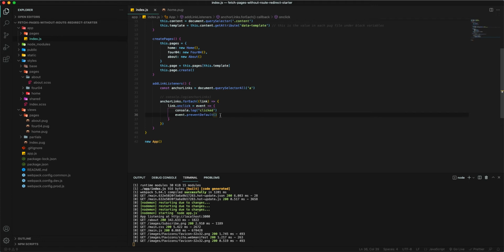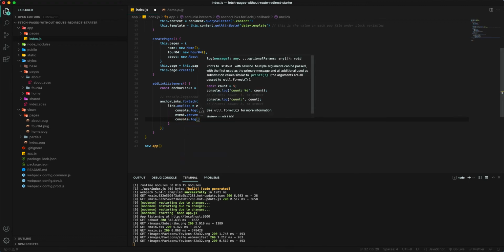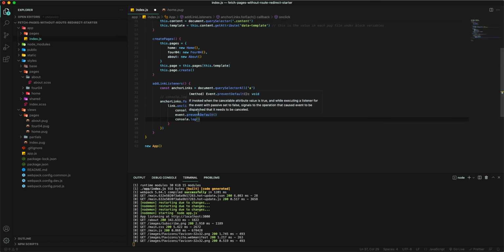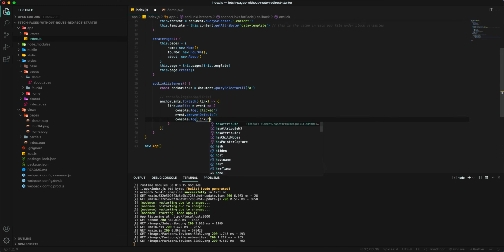And if we go back to my index.js file, now what we need to do, let's console.log a few things. How can we get that href here in our JavaScript file? Well, it's just link.href, just like that.